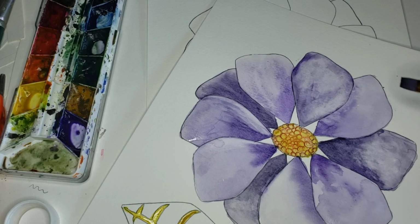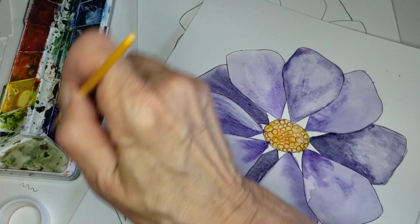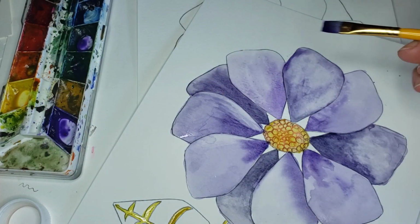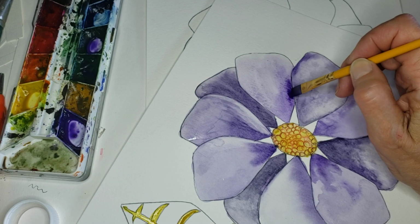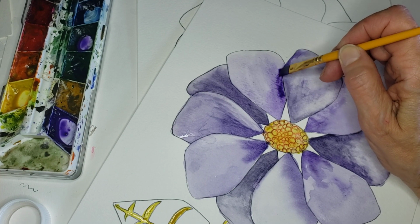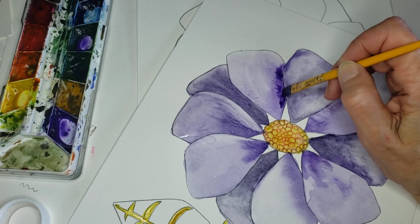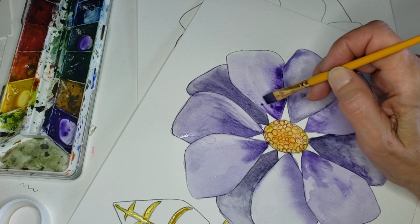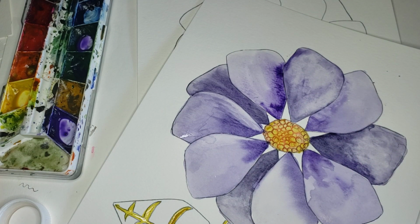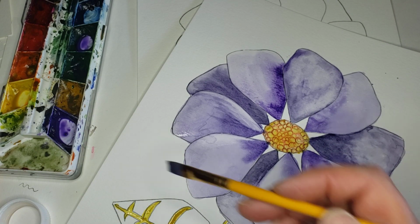So we've got light, dark, light, dark. I think I'll go darker on this edge a little bit. Again, I added a little bit of green to my purple to get it darker. And it really only stays where it's supposed to stay when it's wet. So I can do that, and that will just kind of bleed in nicely. Here's my chance to go in and touch up anything if I want to.